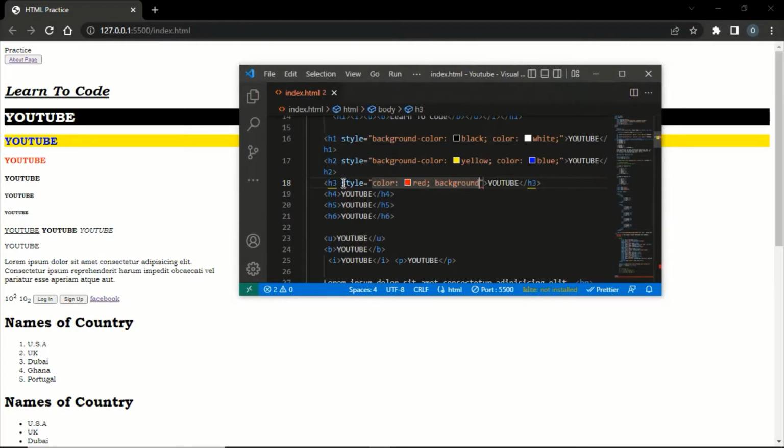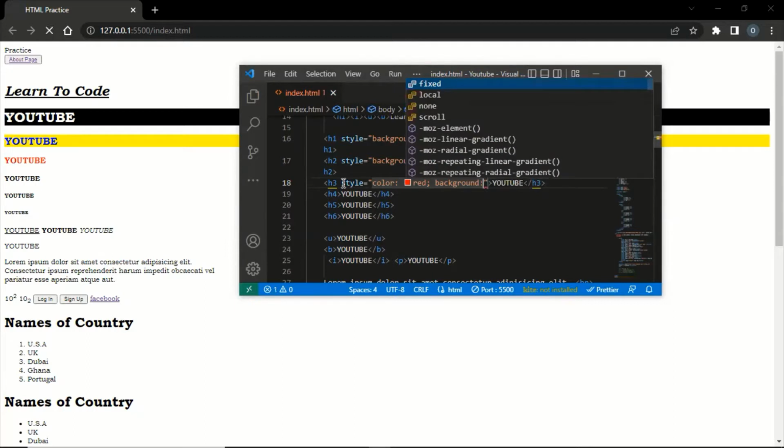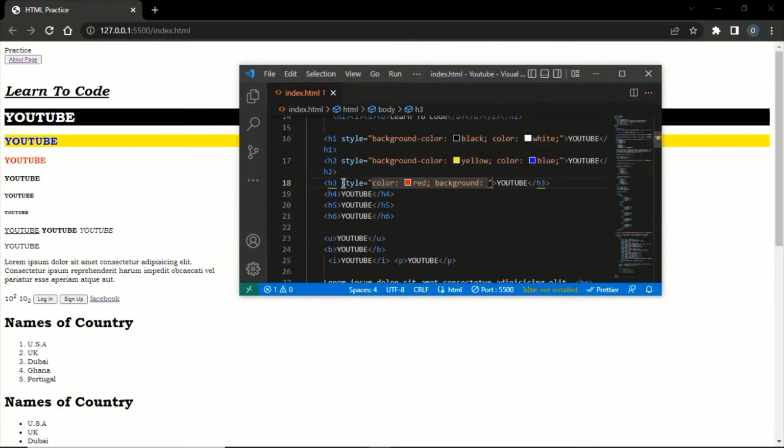Either we use background or we use background color. You can use any of the two. Let's give it a green background. So I'm going to have a red color here and a green background. So that is it about the background color and text color.